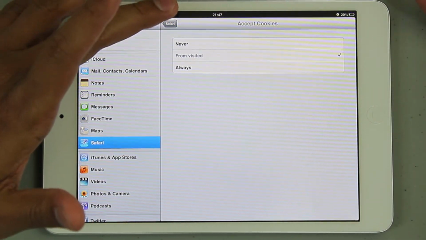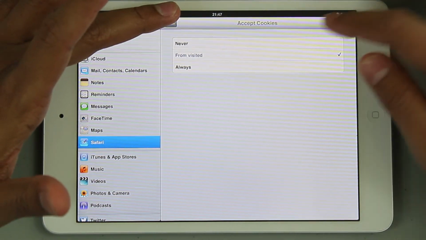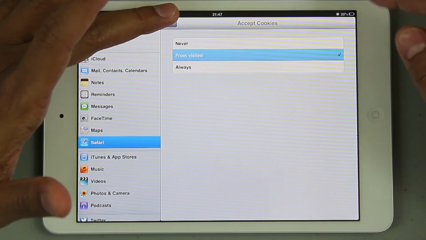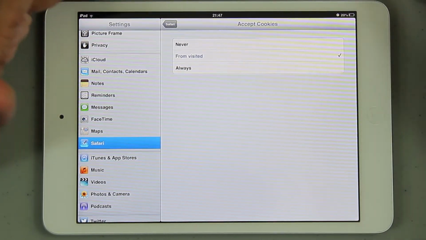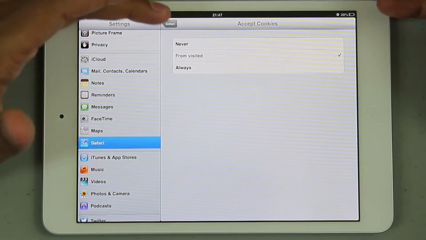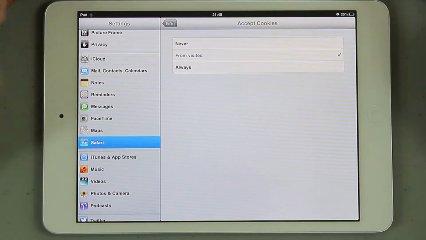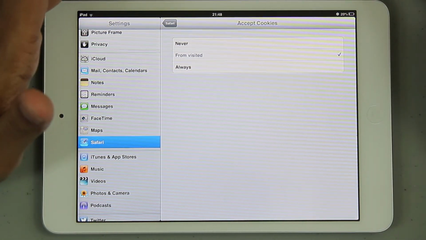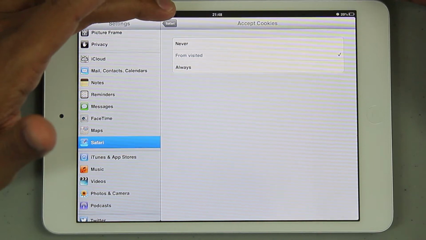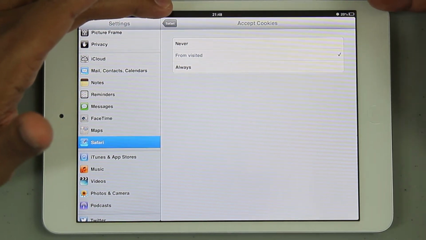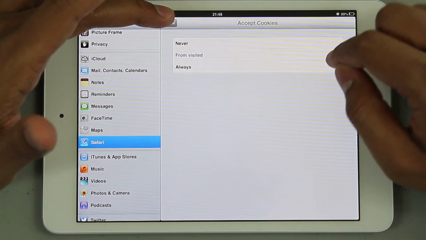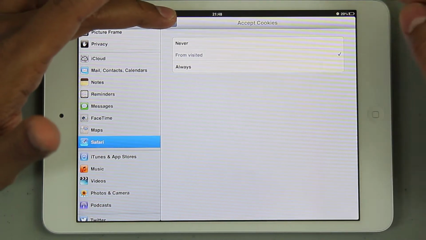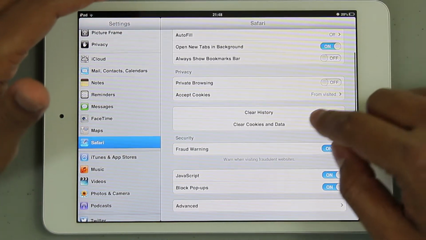That's something technical. Again, if you never accept cookies, that means if you go to a website, for example, yahoo.com, and you do some sort of customization there, moving around the weather left and right, or if you go to iGoogle, if you never accept cookies, it's not going to recognize you the next time you visit that same website, and then you have to do the customization all over again. So if you visit, or always, just leave it as is.